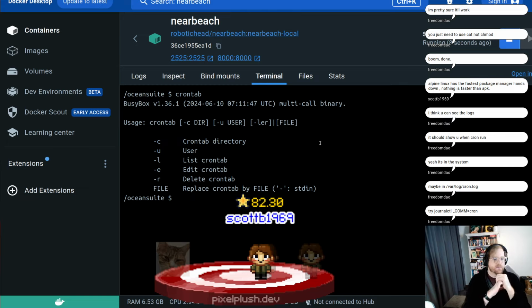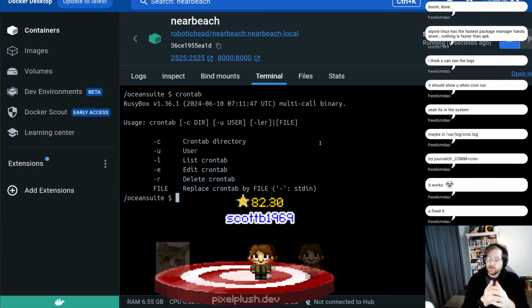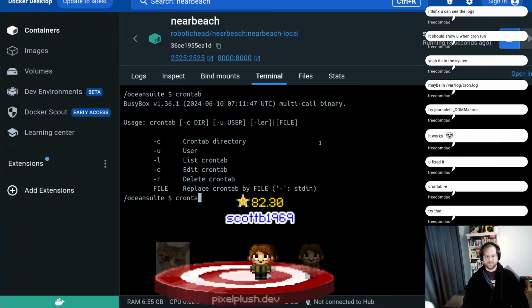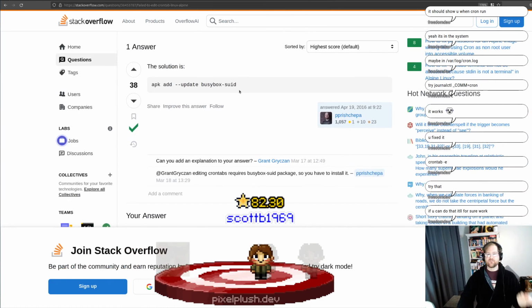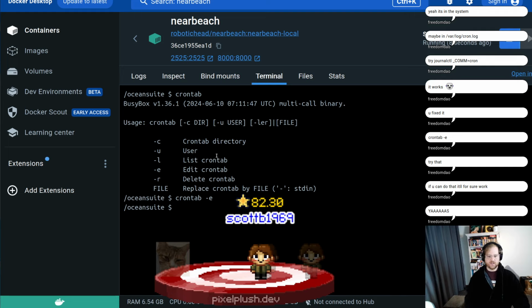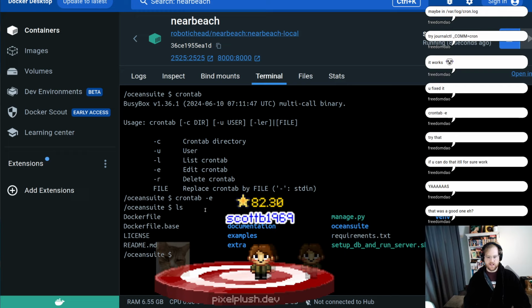So we've got list cron tab, edit cron tab, delete cron tab, file, replace cron tab by file. And it was right in front of us the whole entire time. So we can jump in, but if you have a look, we've got file, replace file. So if I go ls, we've got the cronjob.txt here.